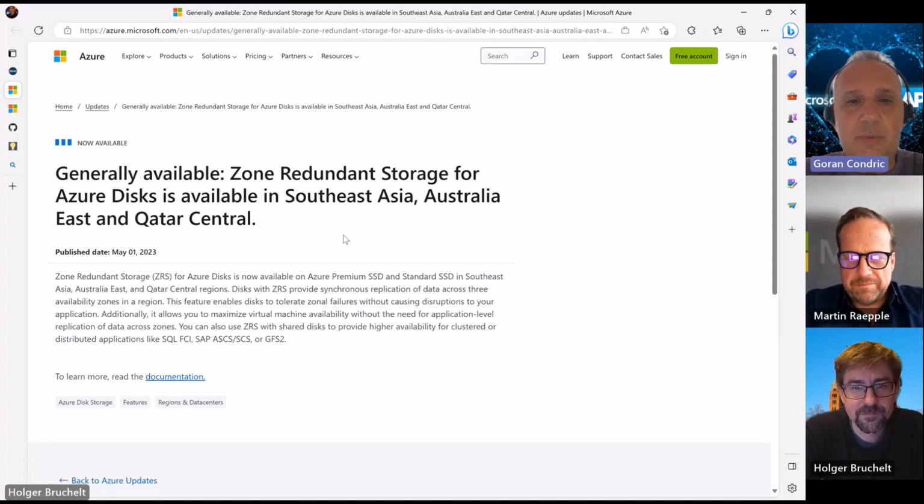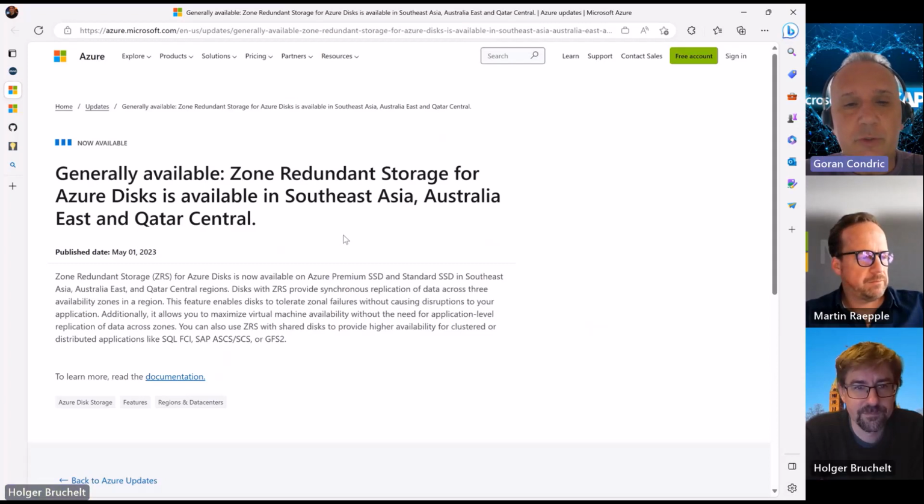Premium is used in the SAP context in the new regions: Southeast Asia, Australia East, and Qatar. I know customers going there as well, and sometimes not all the components are available somewhere. That's very useful for SAP, especially for high availability in the context of zone redundant shared disks. They are used on both Windows and Linux clustering.